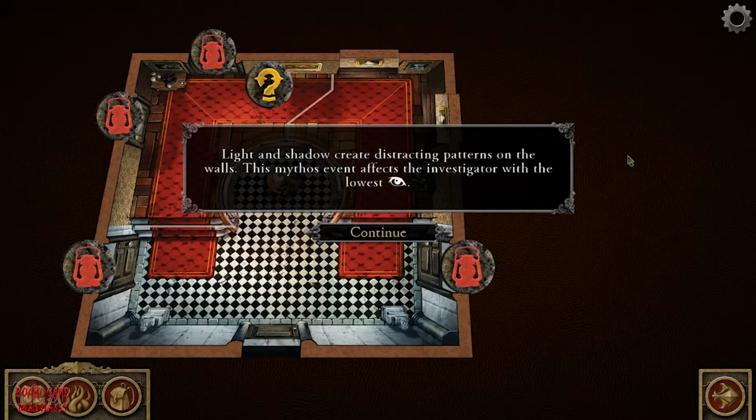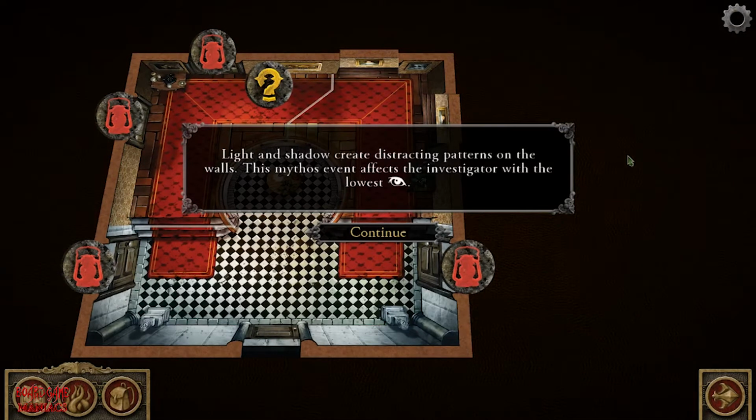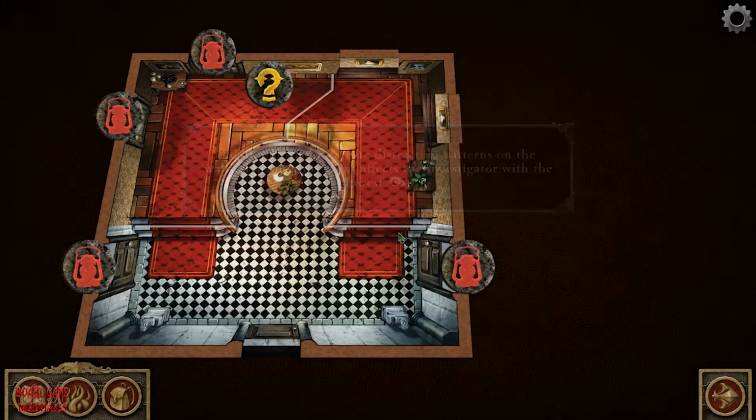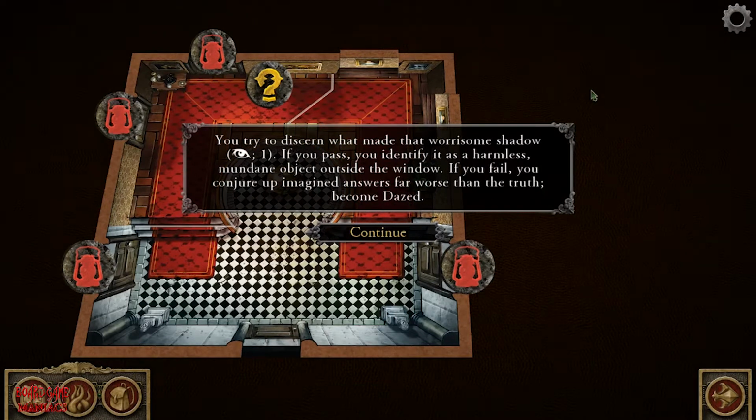Light and shadow create distracting patterns on the walls. This mythos event affects the investigator with the lowest observation. You try to discern what made that worrisome shadow.